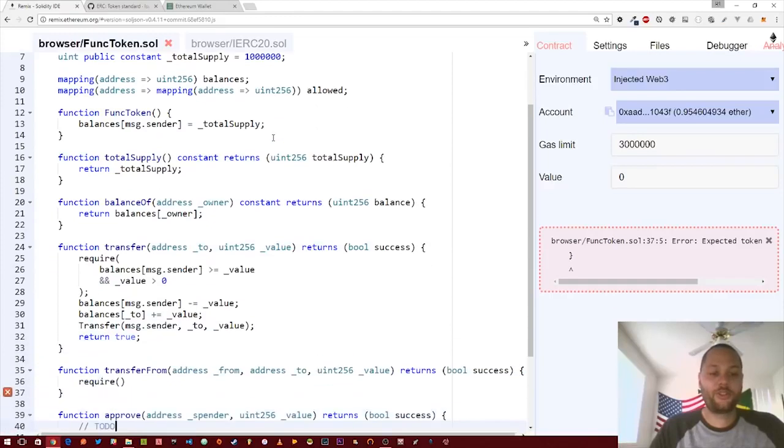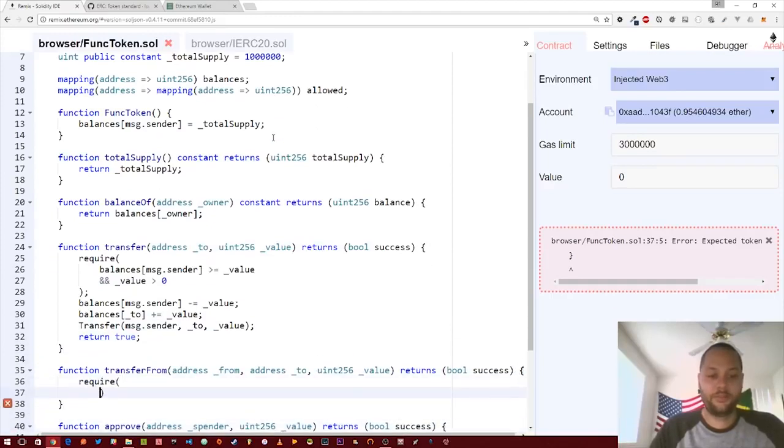So back down here in this transferFrom, the first thing we're going to check is that whoever is trying to spend this, that they're actually allowed to do that. So we're going to check that allowed from, so they're trying to spend this person's tokens.